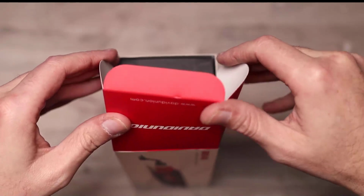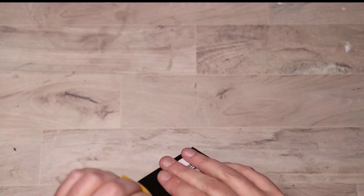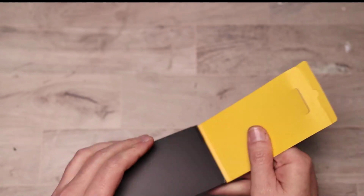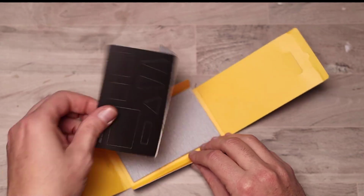So I am super stoked to be doing that. Get that out of the way. This is just a pack of the sandpaper. I have a feeling. Oh. So.